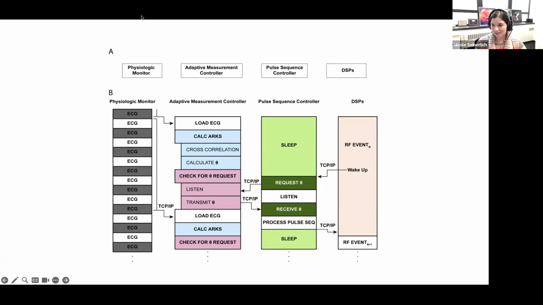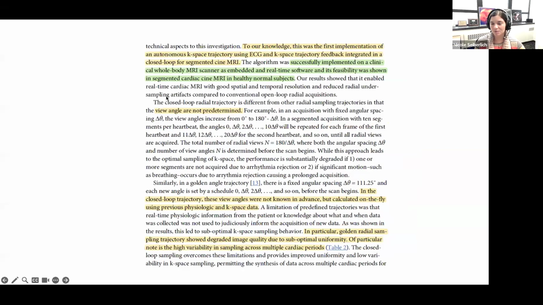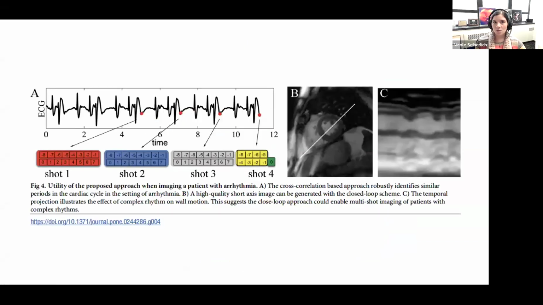Is there another question from the audience? So I will certainly jump in. If not, okay, I'm going to do this. You said that your goal is ultimately to collect single shot data in real time for patients with arrhythmia. Can you describe what your goal would be? Is it to show a nice clean image, or to show a real time, or semi-real time acquisition over the entire cardiac cycle of an arrhythmia-laden beat, or what would you actually like to be able to present? Yeah, that's a great question.